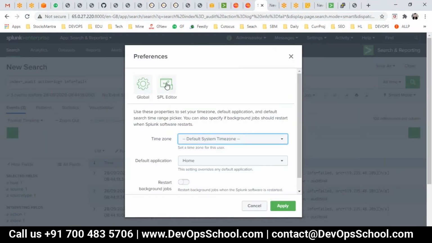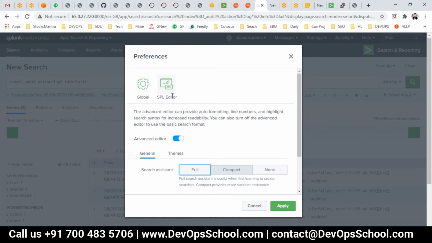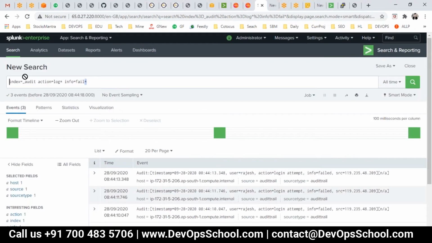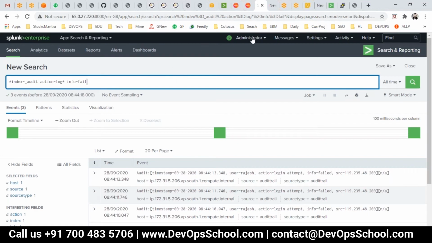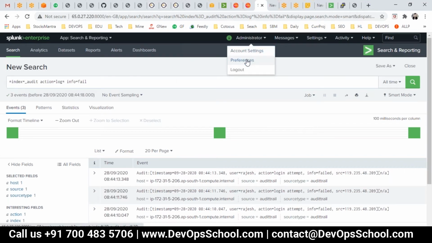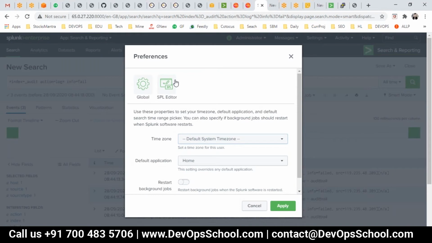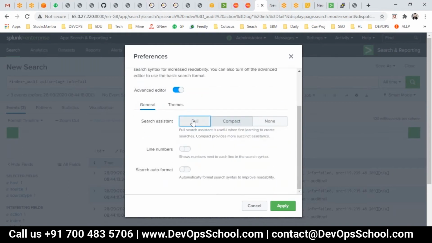Here is the SPL editor, which means the Splunk editor, this same editor here. Right now you can modify some of the preferences from here. You can select search assistant: full, compact, or none. So what is this search assistant here?